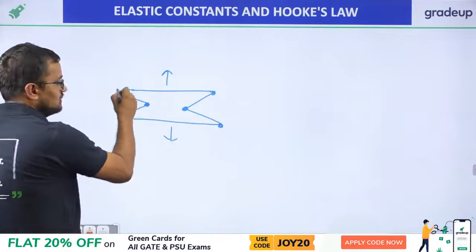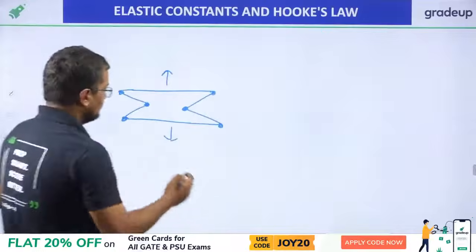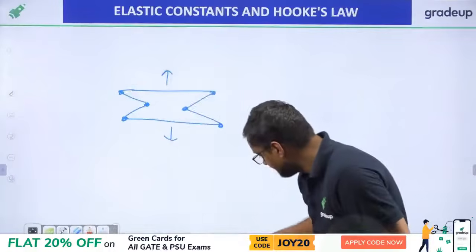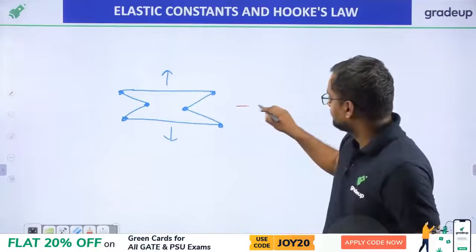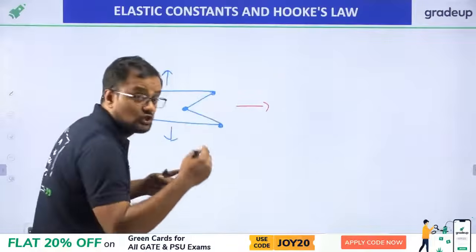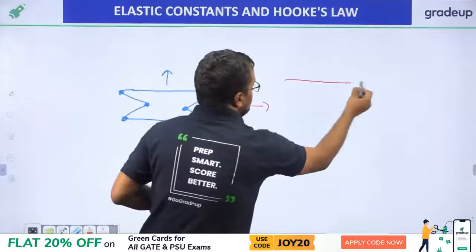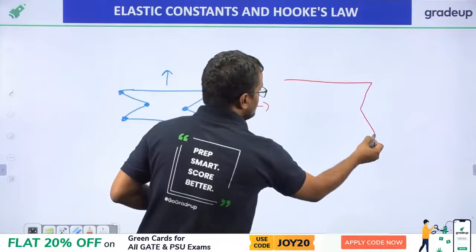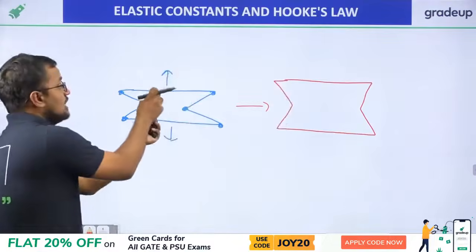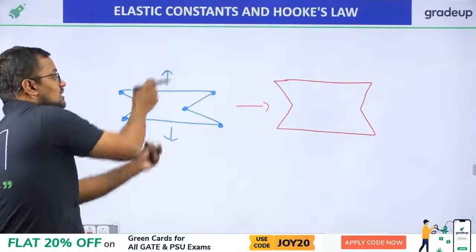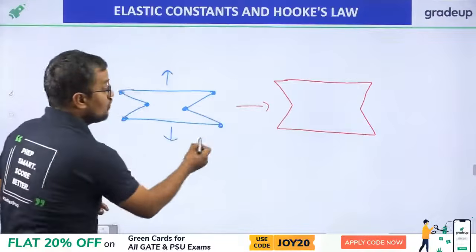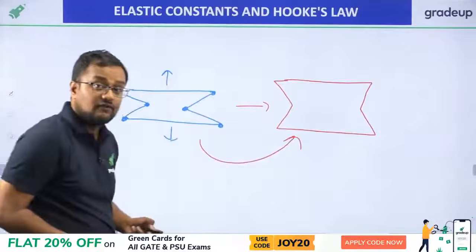These are all hinges, like my elbow. Okay, these are all hinges. By applying this kind of force, since these are hinges, please visualize this: this molecule goes like this. After putting a force like this, you can easily see that it will go in this shape. So volume increases, my friend.